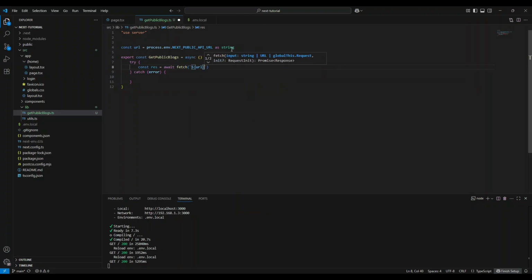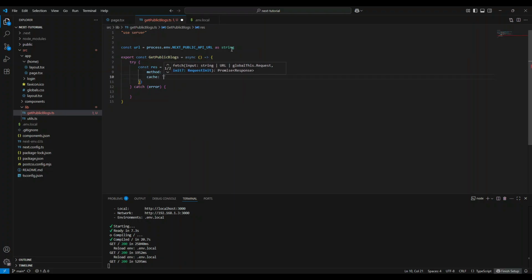Let's put URL here, and for my local server I have this route for public blog. Let's define a method, which is a GET method.